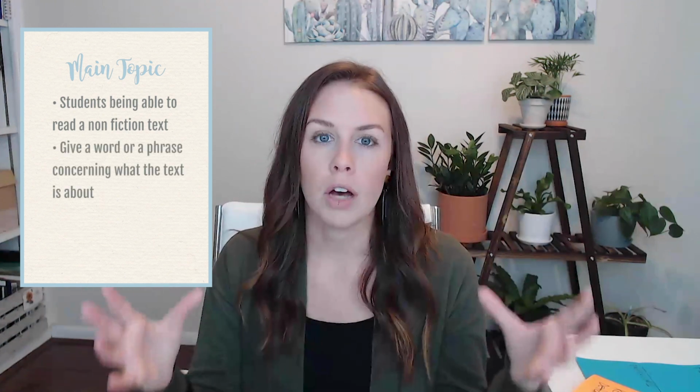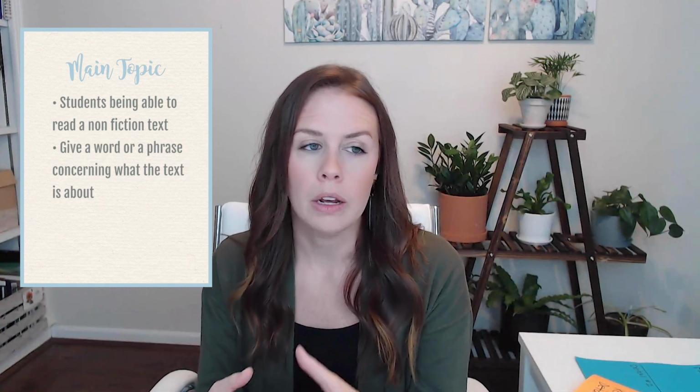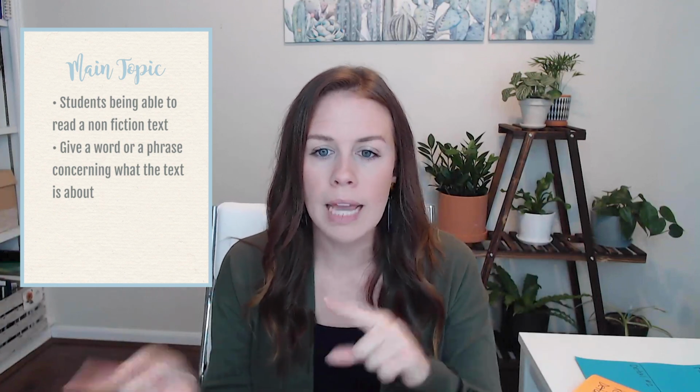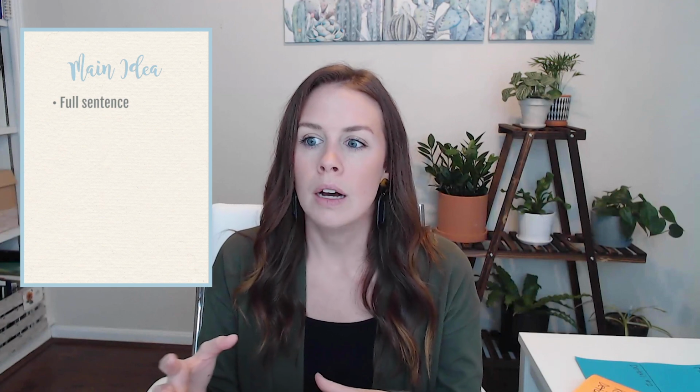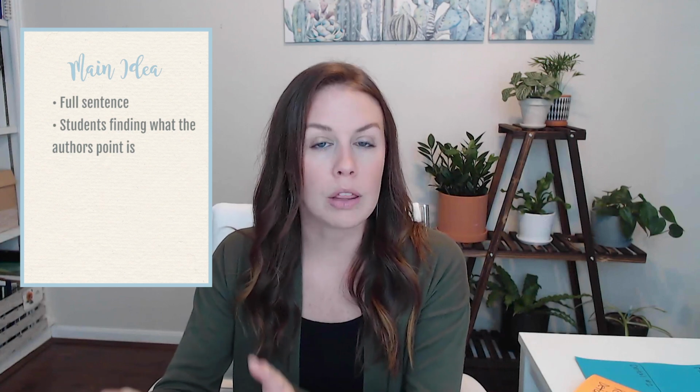So main topic is the students being able to read a nonfiction text and just give a word or a phrase about what the text is about. So it's just going to be a summed up idea or word or phrase about what the students have just read. And then when you get to 3rd and 4th grade, you shift into main idea. And main idea is going to be that full sentence. That's usually the students finding what the author's point is or what the author is trying to convey to the reader.